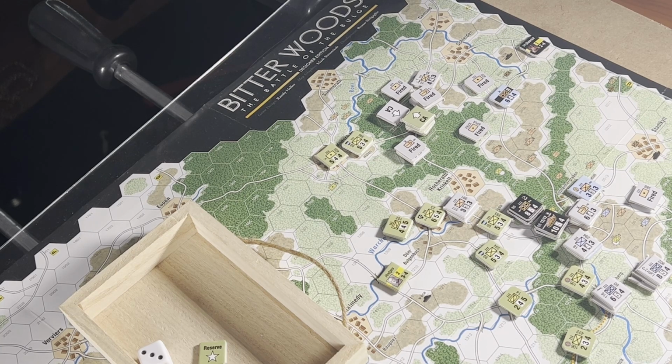But that doesn't really help them all that much, so they're still stuck where they are. All right. Anyone else out of supply? I don't think so. No, everyone else can still trace supply. Yep. So I think everyone else is okay.